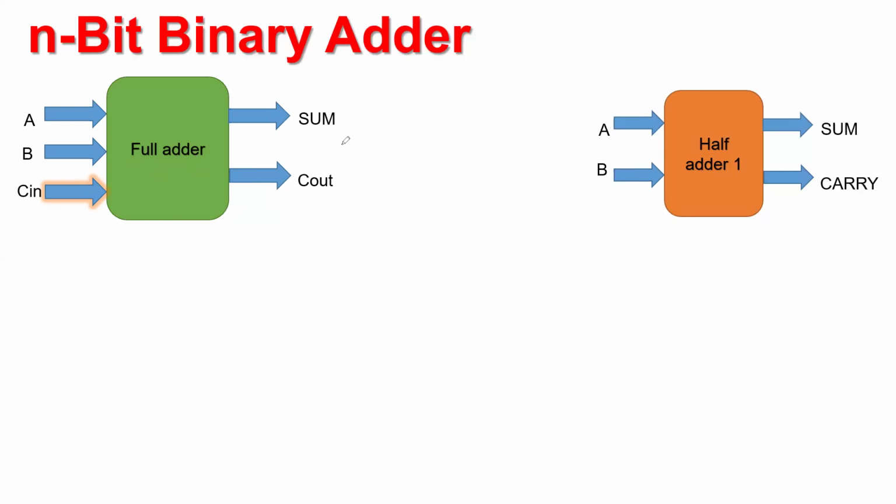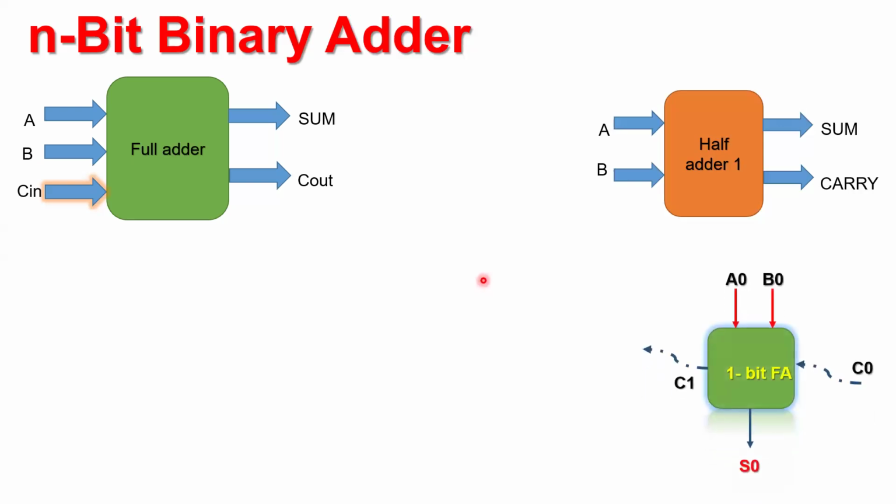Now a small question here. Your sum is generated and carry is generated. If the carry generated here is again equal to 1, what do we do with the carry? It's up to us, we can ignore or neglect it. But we are calling it a full adder because if a carry is generated from the previous addition of A and B, and C in is therefore equal to 1, that is taken into account by the full adder. That's why we call it a full adder. So now let us talk about the n-bit binary adder.